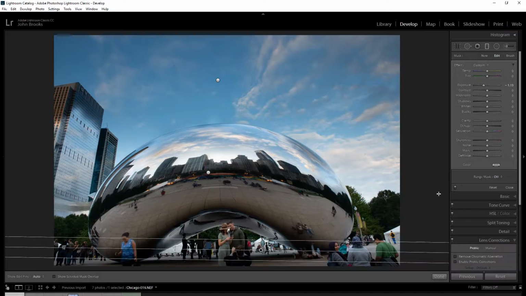The question I have is, when you're doing a gradient filter, and you pull it down, the top of it gets dark, and it slowly gets lighter. How do you flip that around so that the bottom part gets dark and it goes lighter to the top? You start at the bottom and pull it up.